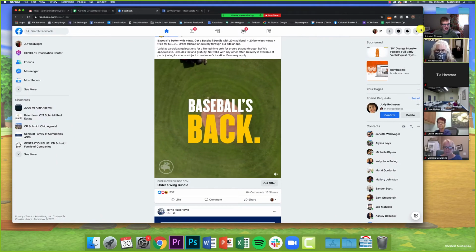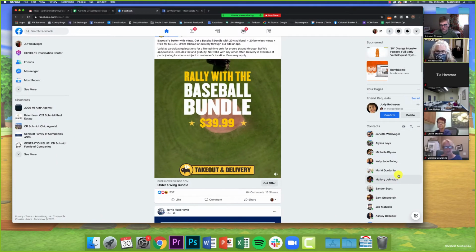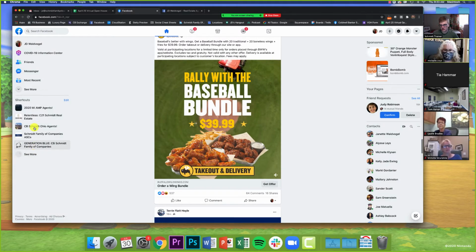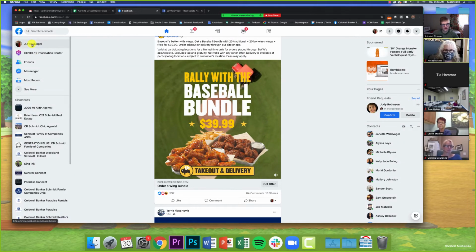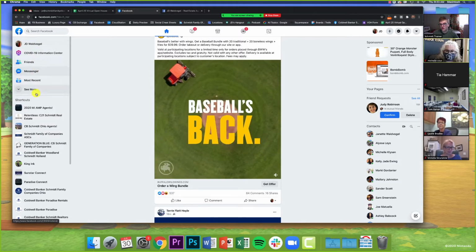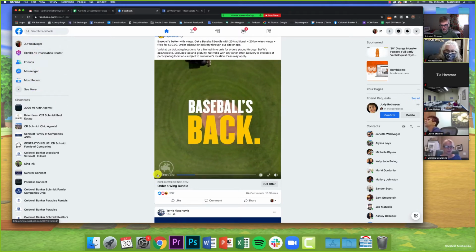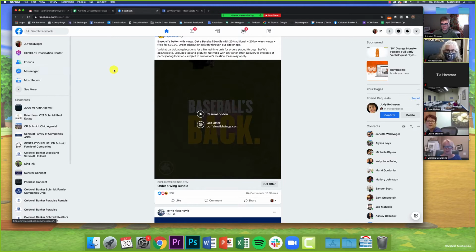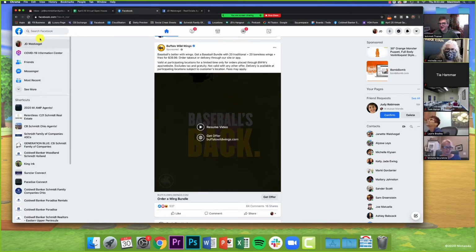Really everything is in the same spot. You've got your contacts over here. You've got your shortcuts over here on the left. You can access your profile and friends and manager from the side over here on the left now. We had B-dubs last night, so that's probably why they're putting an ad in front of me right now. You can see all the main stuff over on the left. The biggest difference, like I said, in terms of making it feel more like the mobile app is this top bar. I don't know if you're going to be able to see it on my screen.